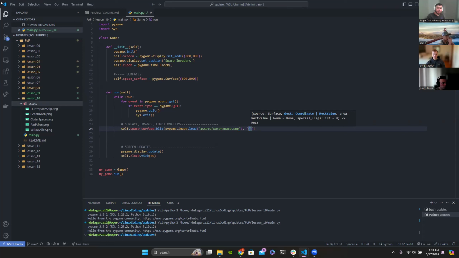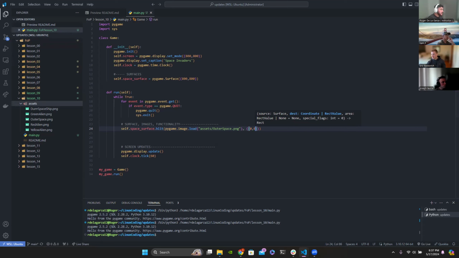Well, if you guys are familiar with how pixels work on your screen, from left to right, 0 starts at the left, and as you move right, it's increasing. That's the x-axis, and then the y-axis is going to start from 0. As you go down, it increases, right? So if I want to place the top left corner of my image at the very top left corner of my window, then the location I want to place it at is going to be 0, 0. Does that make sense to you guys?